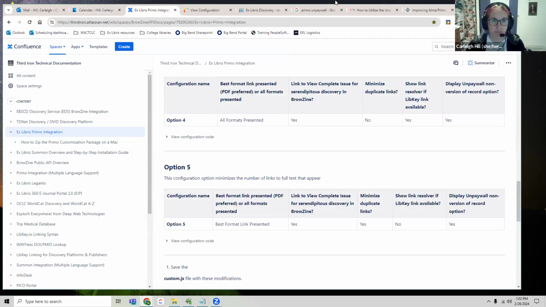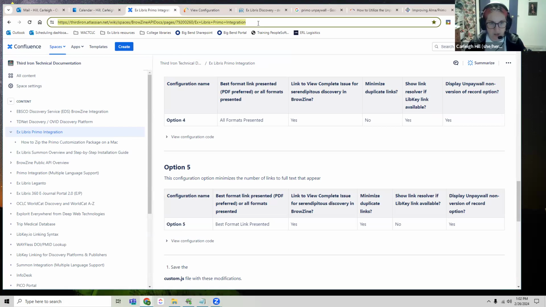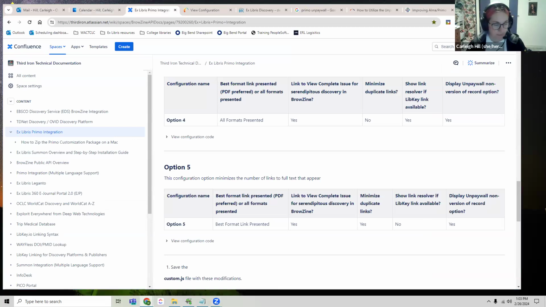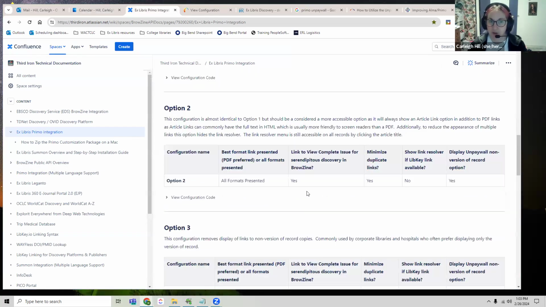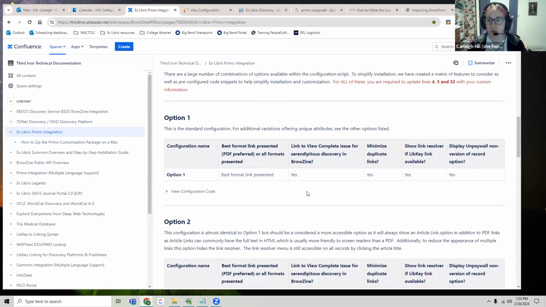So the code for Primo integration of LibKey is available on the technical documentation site from Third Iron. As you can see here, there are 5 different options, and one of the things that I just want to briefly go over with everybody is what those differences are.